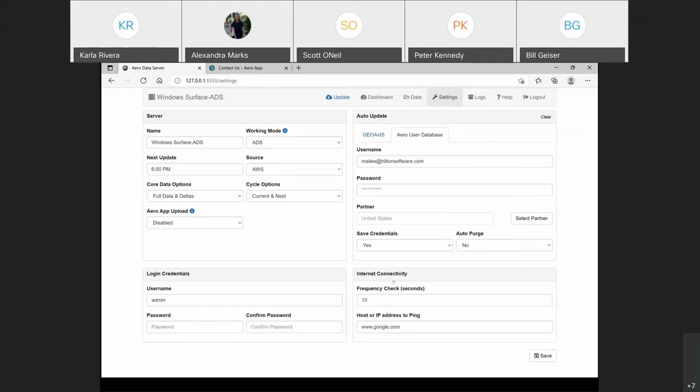Well, that's definitely something we can look into, add that capability to the Aerodata Server, where it goes out and grabs a Geotiff file, because we could definitely host that in our cloud environment. But that'd obviously be a modification that we'd have to work on. But I think that's a great idea. Thank you. That'd be huge for us. Oh, yeah.